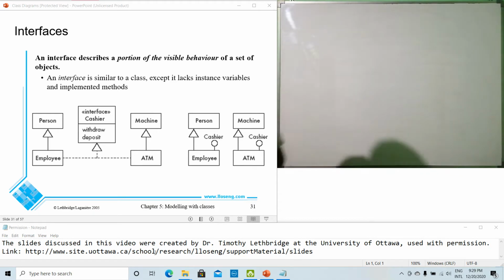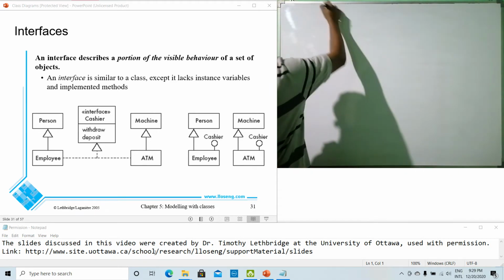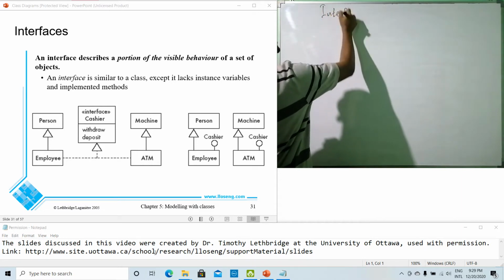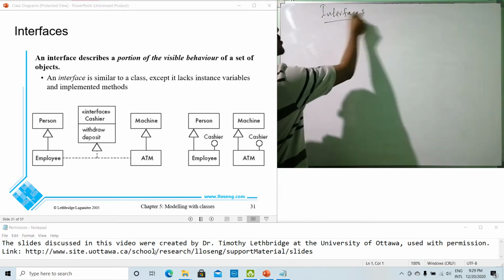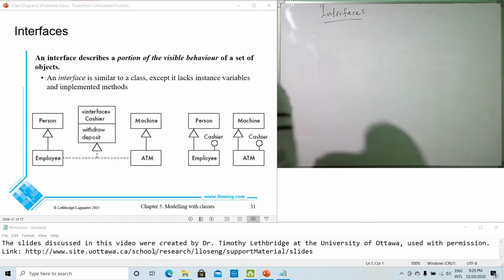Here we discuss interfaces. An interface describes a portion of the visible behavior of a set of objects.